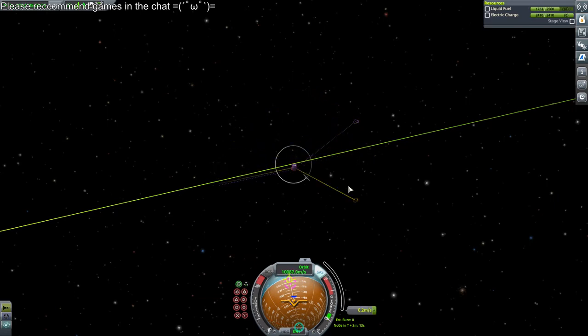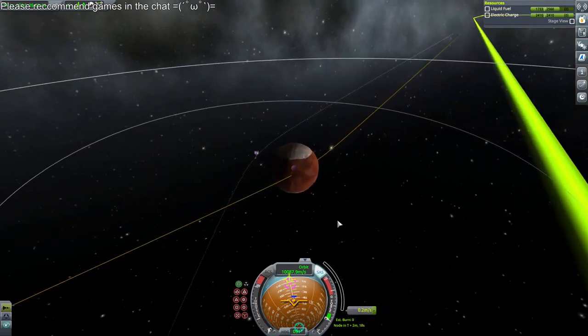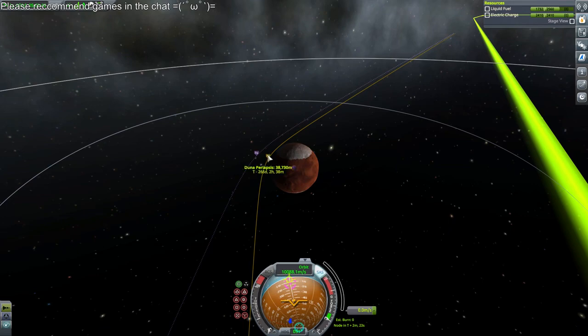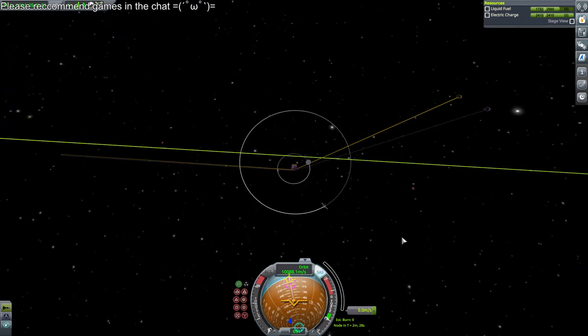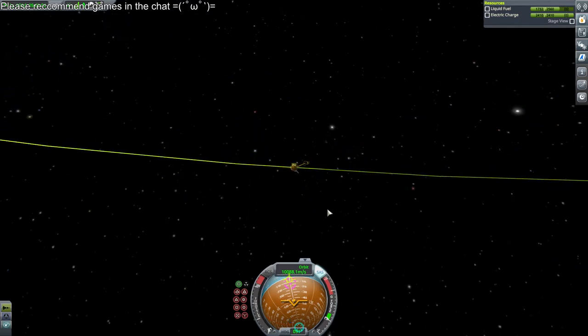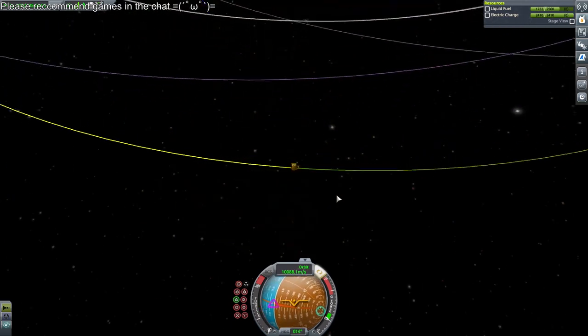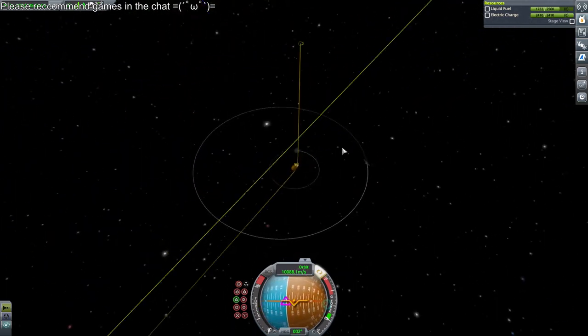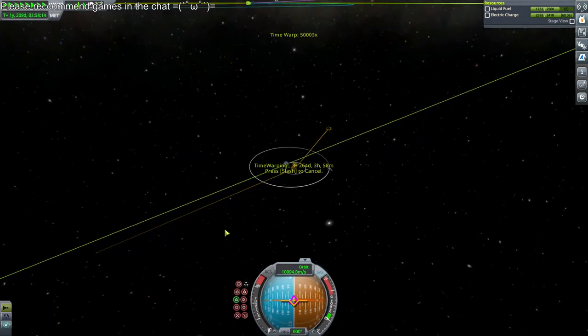Lovely. Alright. So this is colliding with the surface. Let's just very lightly tap it out. That is 38,000 meters, so we will be entering the atmosphere. I'm actually happy with that. Alright. We'll point ourselves north-south so that we've always got a little bit of sunlight on one of the solar panels, and we can pretty much warp there anytime. Let's go here.